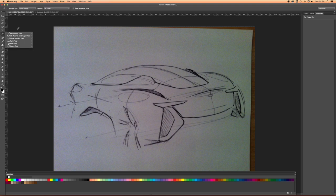The eyedropper, so you can pick colour up from the background. This is I on the keyboard, I believe. Yep. So if you press I at any point, you see this little wheel, and the top ring that's changing colour is the colour that you're picking up. So you can pick up a colour in your renderings and stuff like that. I occasionally use a ruler tool if I'm doing a package drawing. The healing brush is kind of used in photography more than anything else, editing photographs and graphic design, but for the purpose of rendering cars and industrial design, I don't use it.